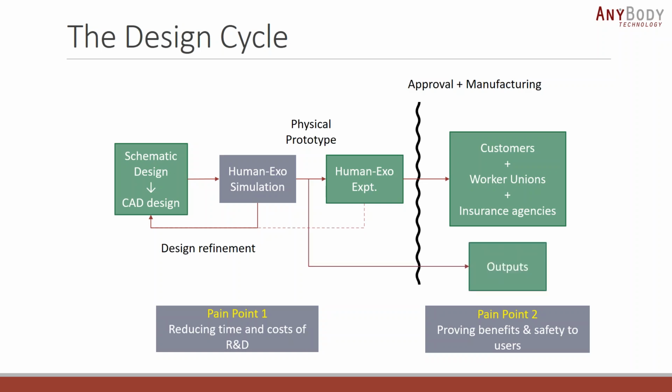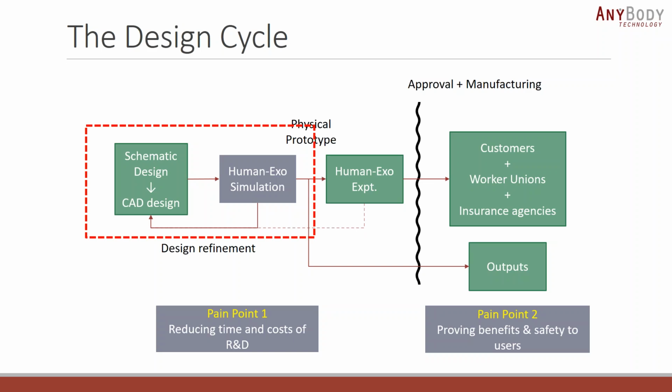And then we have pain point 2, for which there are some outputs of the human exosimulation. And I know I'm being very vague at this stage, but please bear with me. There are some outputs that you will come across in the next slides, which give you some kind of insight into the effects of the exoskeleton on the internal workings of the human body. So we believe that these outputs, which will be described in the next few slides, will help you in addressing pain point 2. Now, one thing that is very clear is, before we can fully understand how simulations can assist with these pain points, we need to first understand human exosimulation and its output in the first place.